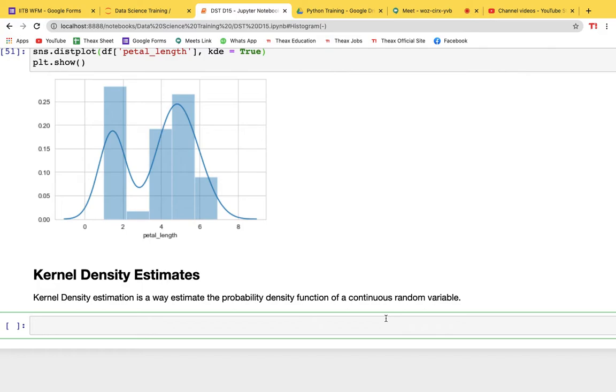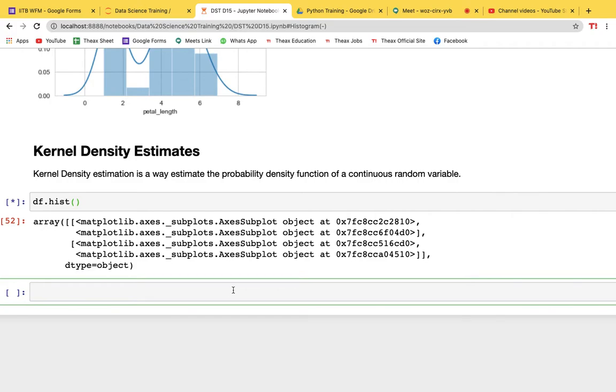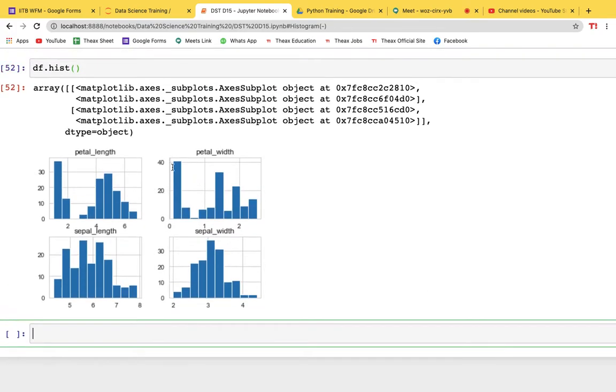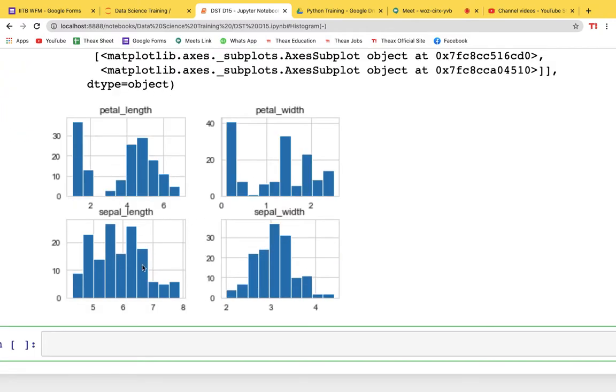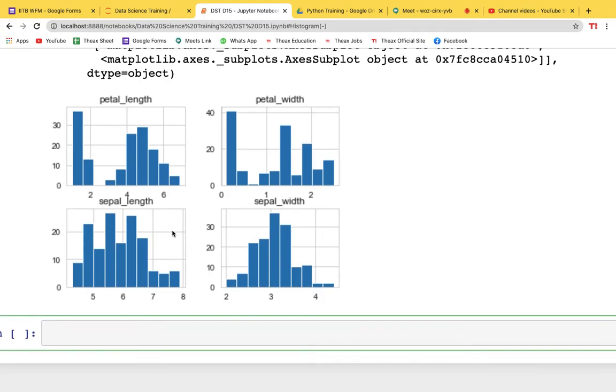Now, how do these things actually work? You have seen how you can plot a histogram, right? So see guys, you can directly plot it if you want a histogram. You can plot hist, and you will get a histogram if you plot the df hist. So petal length histogram, sepal length histogram, and sepal width histogram. If you want to plot a particular one, you can write histogram and then pass what you want actually. So do you want the petal length?